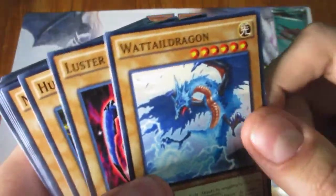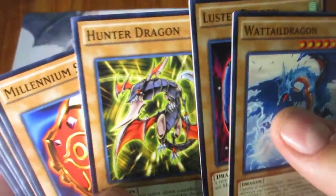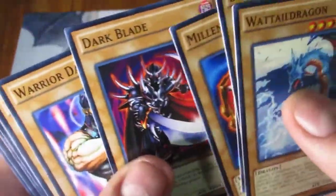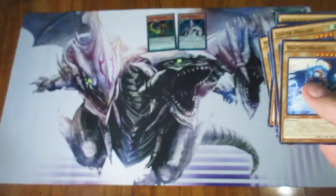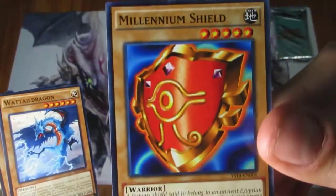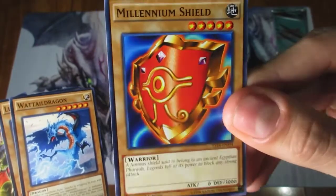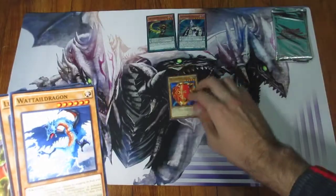Alright, so for our vanillas, normal monsters, we got Wattel Dragon first of all, then we got Luster Dragon, Hunter Dragon, Millennium Shield, that's unique, Dark Blade, Warrior Digrapher, Chamberlain of the Six Samurai, and Mystical Elf. Alright, so when it comes to these, it's funny because like they're giving McDonald's cards literally, because in the other one, V for Victory, they gave Cosmo Queen, and this one they give Millennium Shield, so that's pretty cool. But that's actually the alternate artwork, because it has another one that's more common artwork that you see generally.